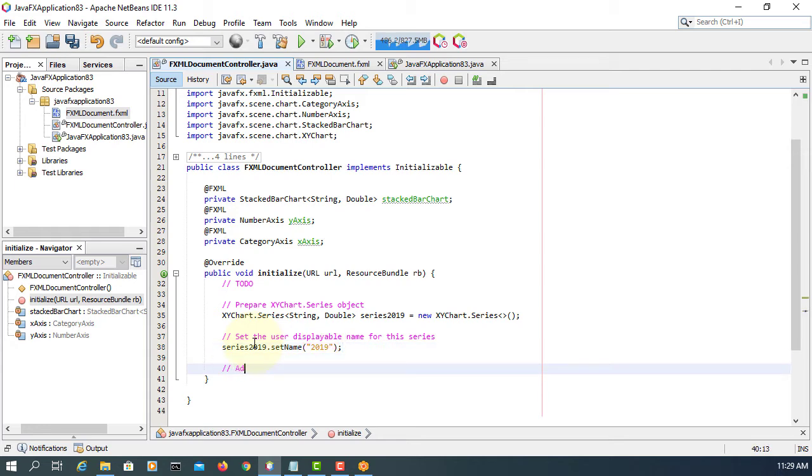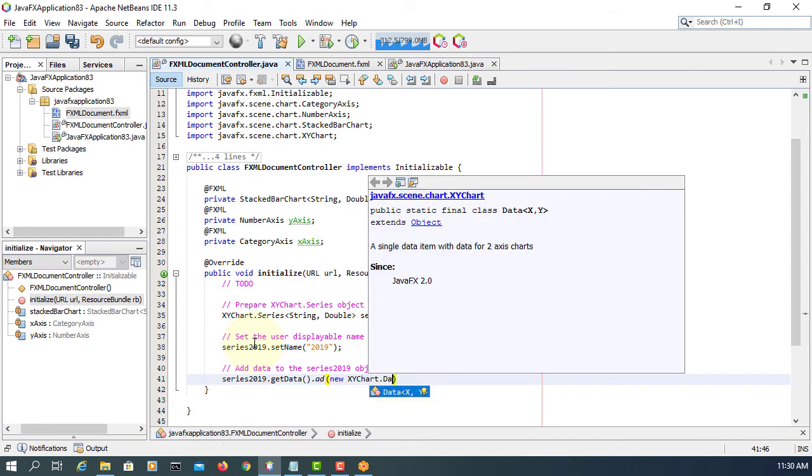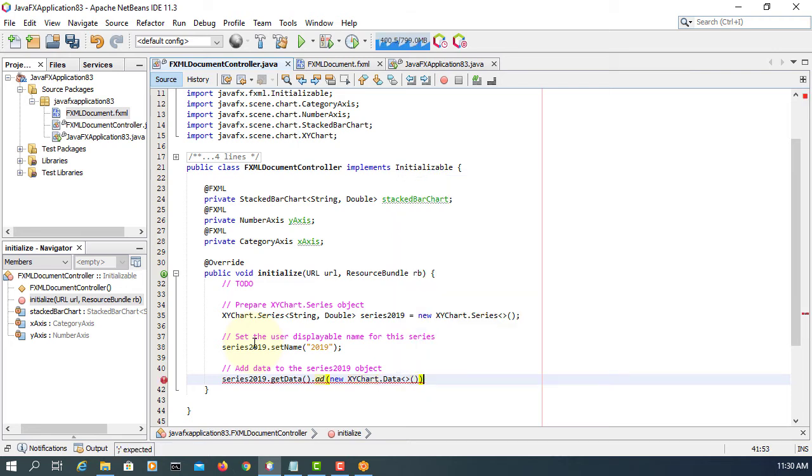Next one, add data to series 2019 object. This is going to be January, $300. Make sure you add double value with a decimal point.